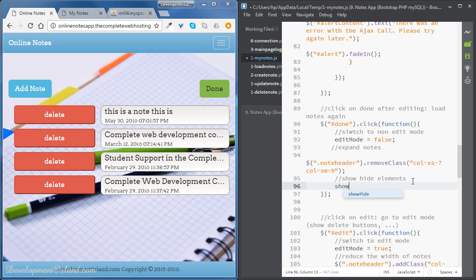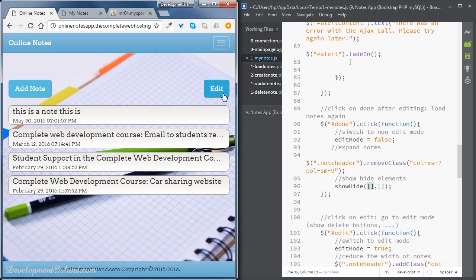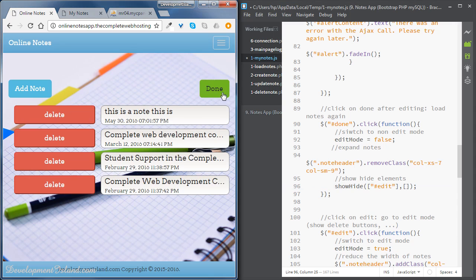Okay, so let's use the show hide function. So we're going to show the edit button. Okay, let's use its ID, and we're going to hide the done button.